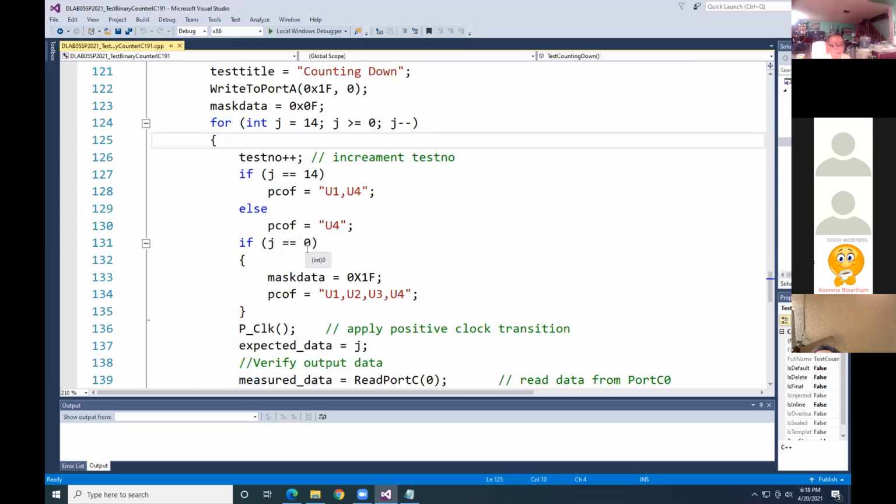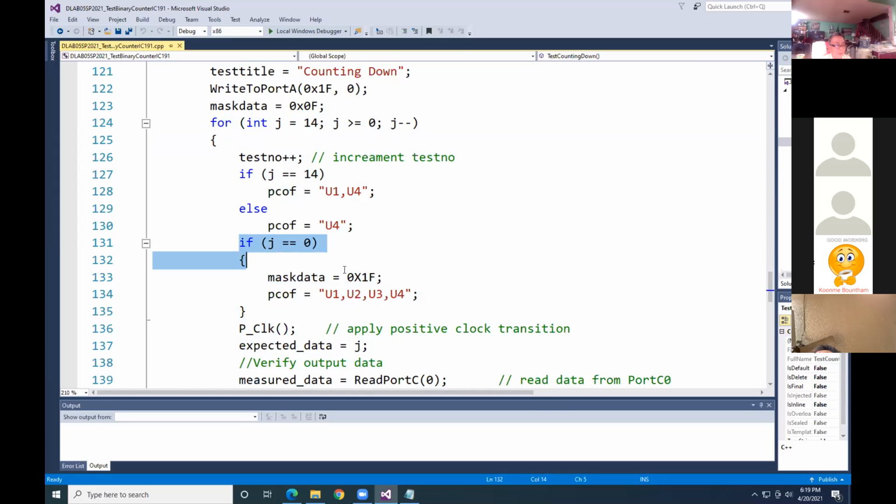If j equals 0, then you can, depending on your Excel input. Okay, during the loop running for 14 times here, if you want to change the math data, that's okay, but you have to use the if statement.